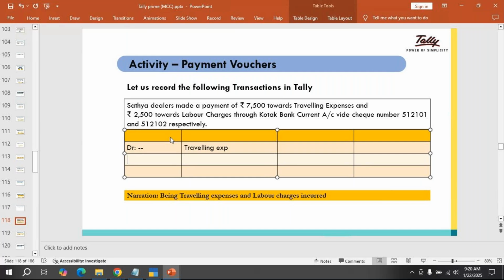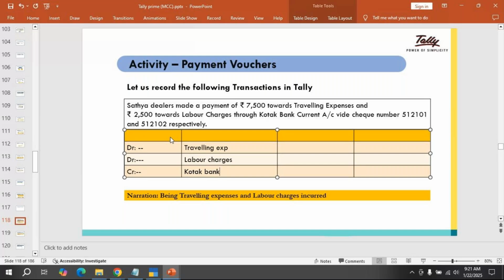Next, one more debit, labor charges. How are we paying? So credit is the bank. Which bank? Kotak Bank. So this is a compound entry.